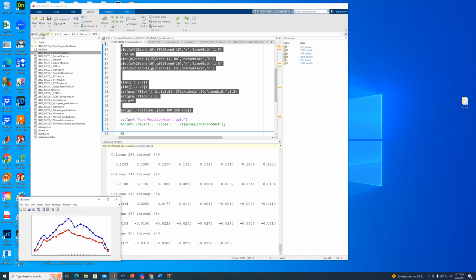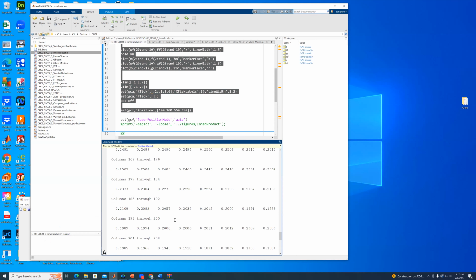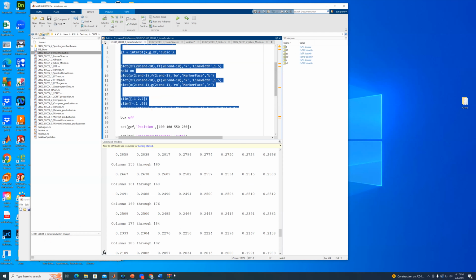And the definition of inner product, if I want to write it down explicitly, is something similar. I'll show you here. It will be f transpose g.